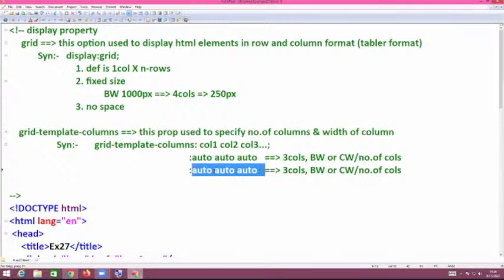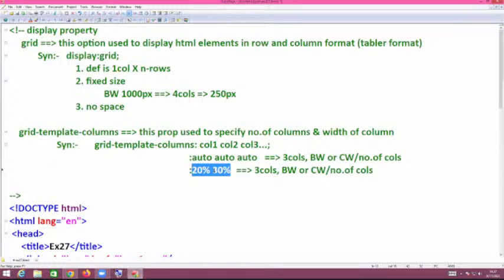Second option, percentages. We can specify the number of columns and the width of the columns in percentage format. Examples: 20% for one column, space, 30% for another column. In total I need two columns.